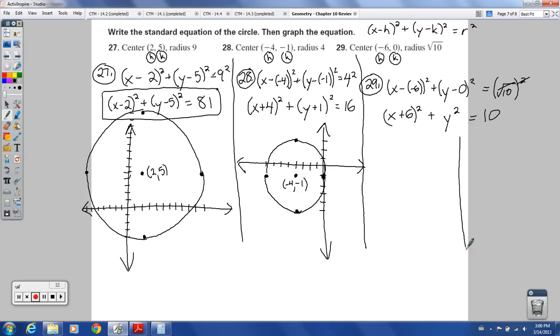And we have a center point at -6, 0. So we go over 1, 2, 3, 4, 5, 6. Get a point right there. And you're going just a little more than 3 in each direction. 1, 2, 3. I'll go that way. 1, 2, 3. And 1, 2, 3. So it's going to be just a skosh over that way. 1, 2, 3. Just a skosh over that way. And same thing here, just a little bit higher. And just a little bit lower right there. So we'd have our graph looking similar to what you see there. This point right here is at -6, 0.